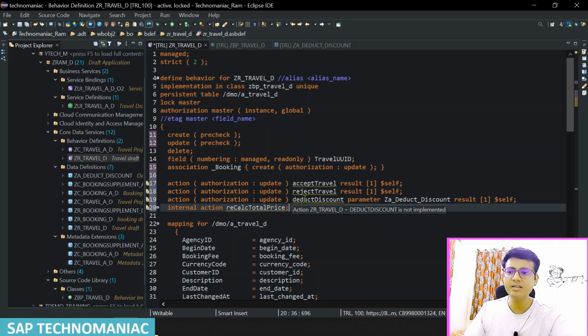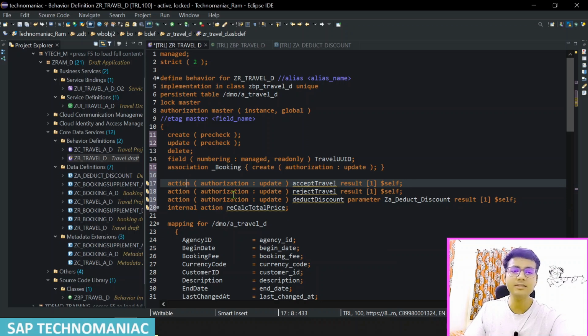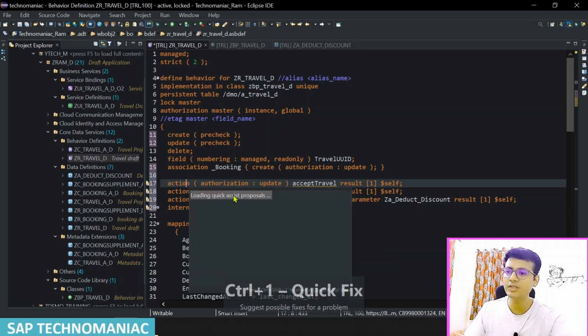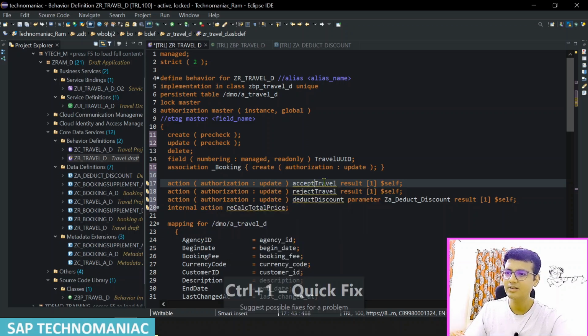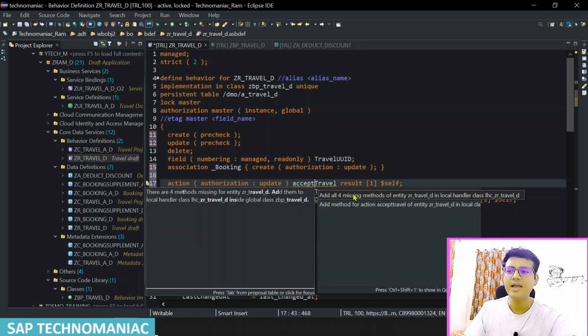And let me create the methods for all these 4 actions. You can click Control 1. Okay, Control 1. Why am I not getting the help? Yeah, add all missing methods for entity.